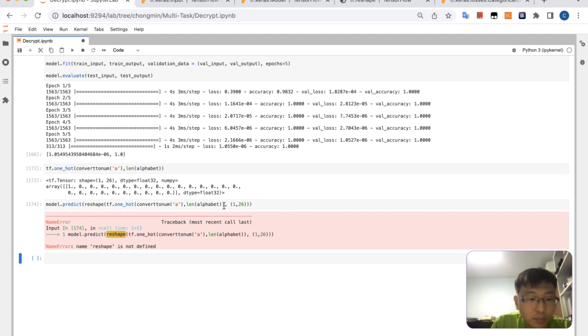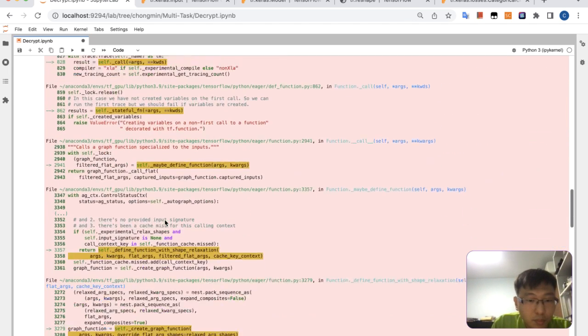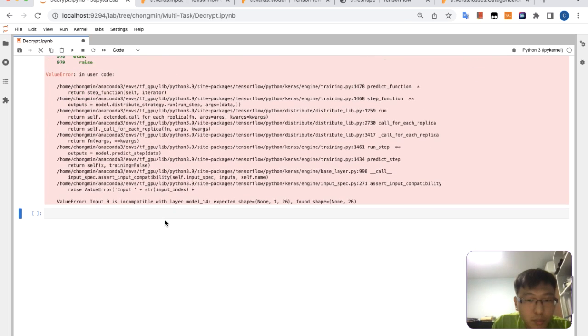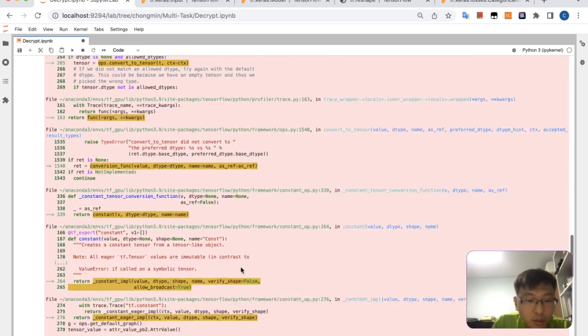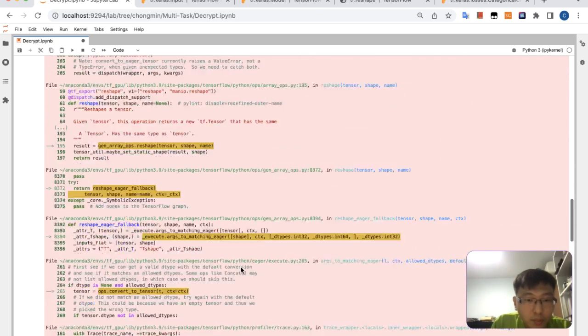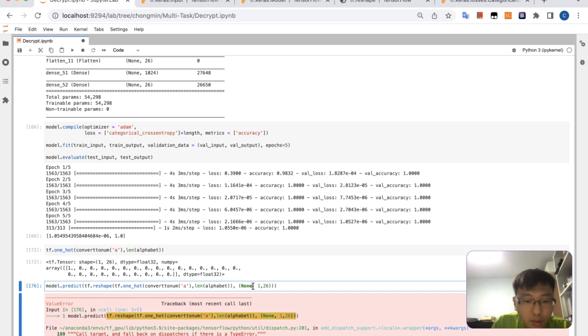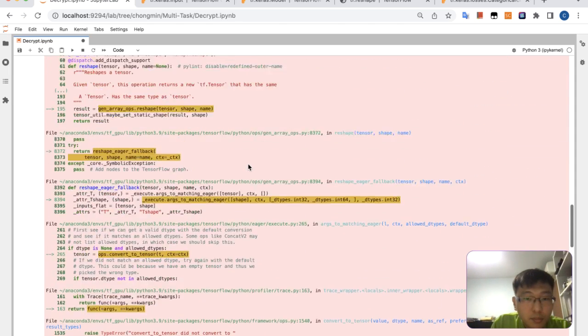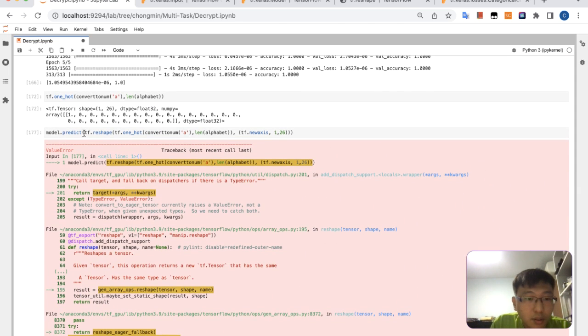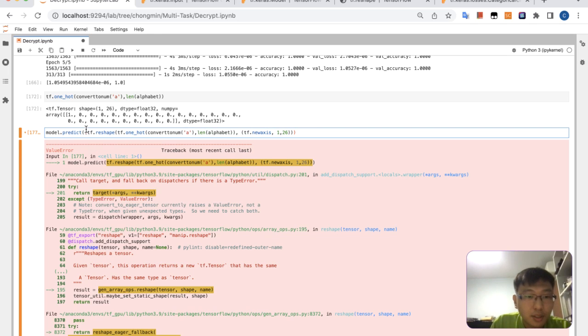Maybe I just do a reshape. Okay, simple. I think I just need to put a bracket here.